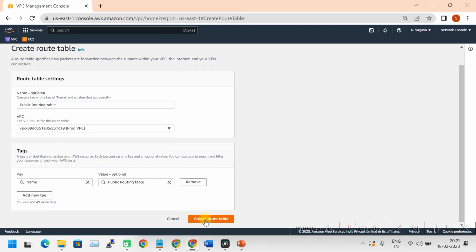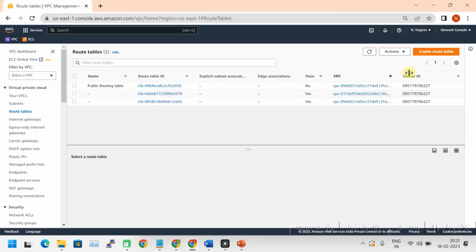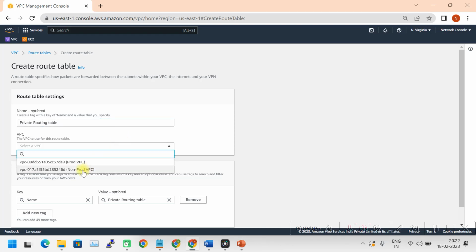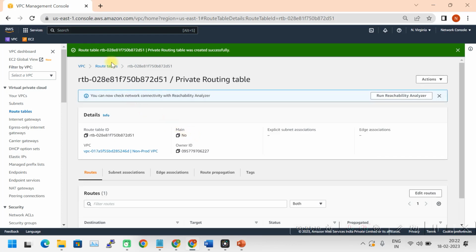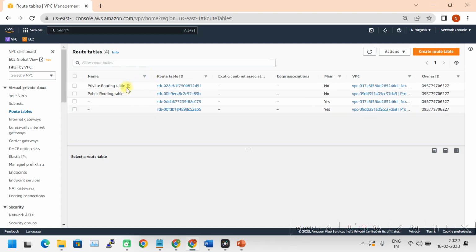Create for the prod VPC, and let me go back to the routing tables and create another one for private. It should be in non-prod VPC. So we have created two routing tables, one for public and another for private. We are going to modify the public routing table as per our requirement.